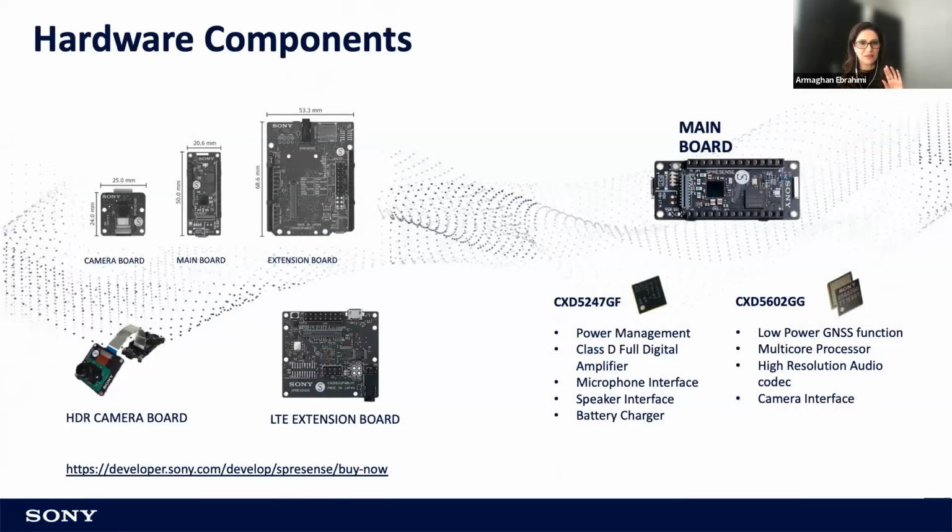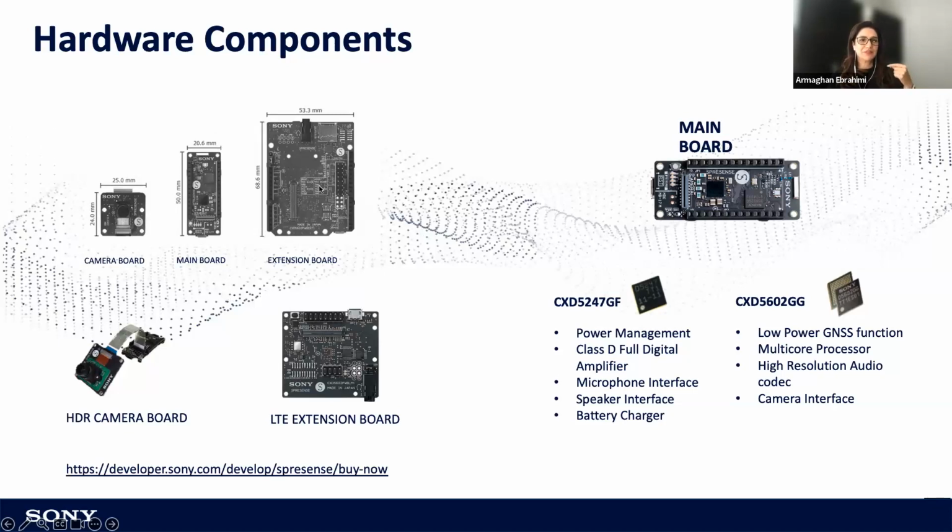Let's look at the components. Please look at the left side of this slide. So I have 3 components here. The middle one is the main board. The main board has 2 chips on it, which I'm going to explain in each of those chips. So the main board is this board, first of all, everything is the production board. The main board is all you need. If you see the extension board or camera board or others here, they are just to help you build your prototype faster. And all of these boards are production boards.